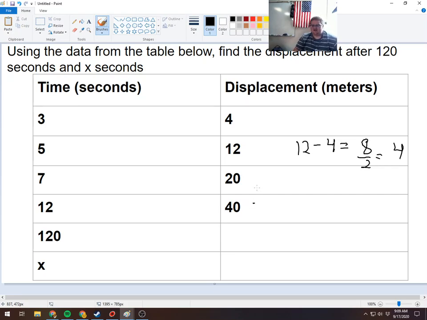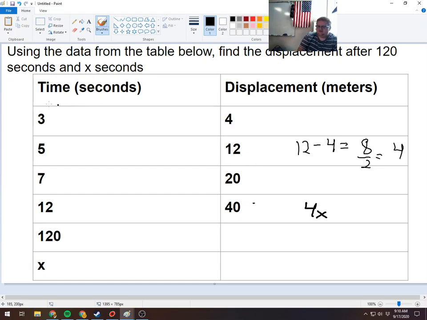So you could quickly figure out there's an equation here that describes how the displacement is changing, right? It's going to be 4 times the number, x there. But that's not all of the story there, because clearly that's not just true on its own. Let's do 5. 5 times 4 is 20, but it's got 12 there. So there must be another factor there, right? To get from 20 to 12, we have to subtract 8.